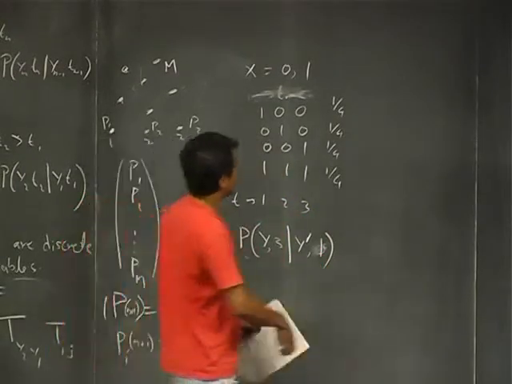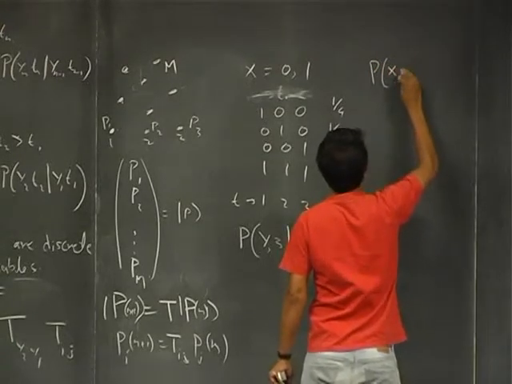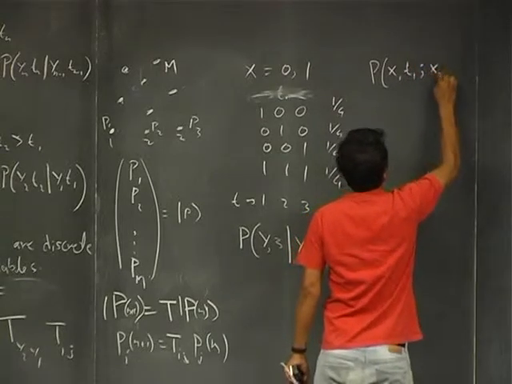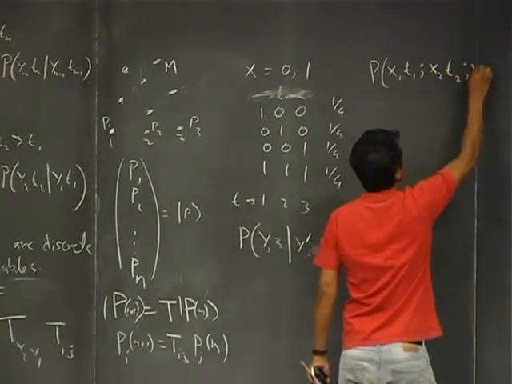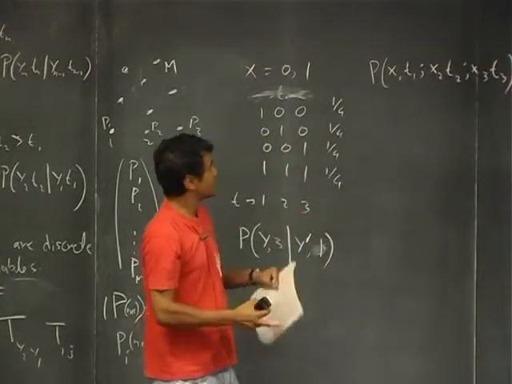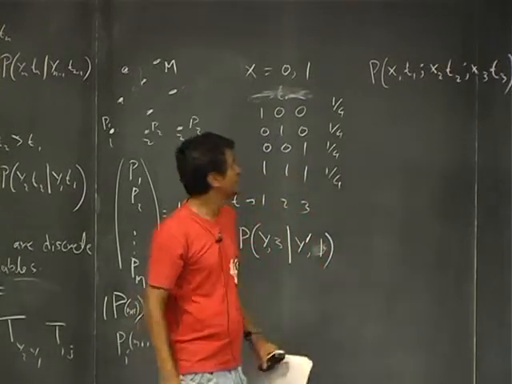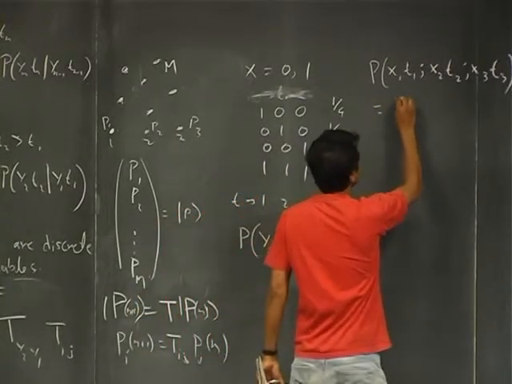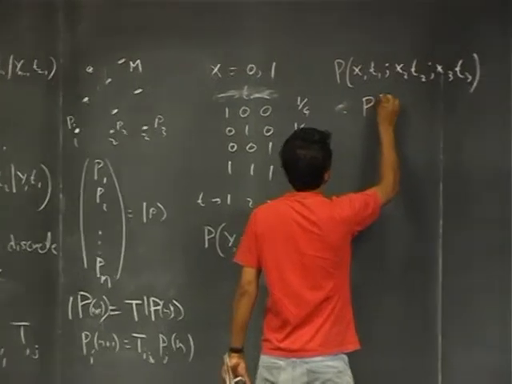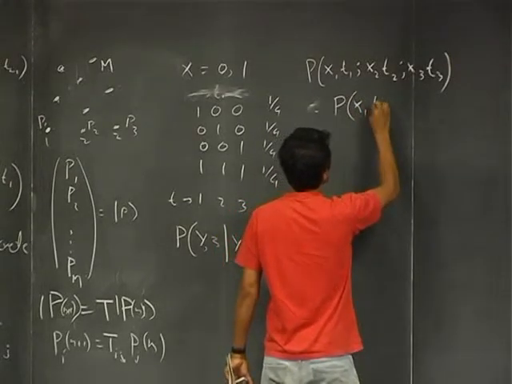What was the definition? Basically here I've given this x1, t1. For this particular process, I have specified this distribution. Now what we want to check is, if it's Markovian, it should be that this is given by, okay, if it was Markovian, it would have been P of x1, t1.